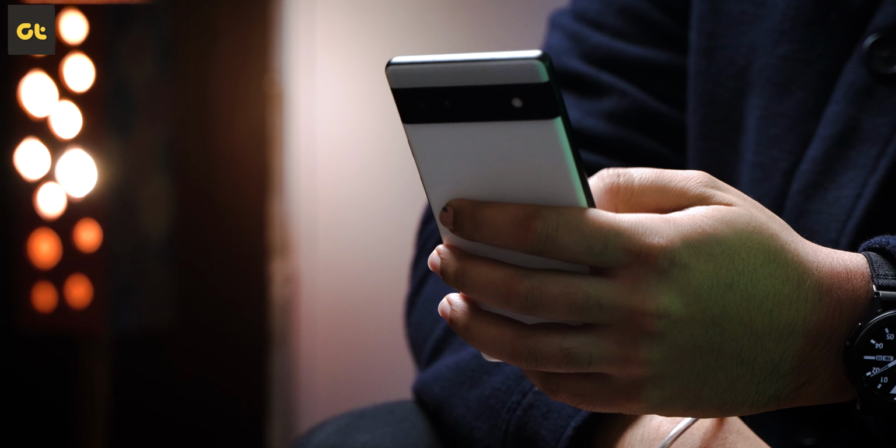Best smartphone under ₹30,000? Now that's a question a lot of folks ask us, and two of the best choices available in the market right now are the Redmi Note 12 Pro Plus and the Google Pixel 6a after its discounted price, you know. So which of these devices should you go for? Should you go for the dated Pixel 6a? I mean, dated in the sense because it launched last year. Or should you go with the latest Redmi Note 12 Pro Plus that comes with all of the new features?